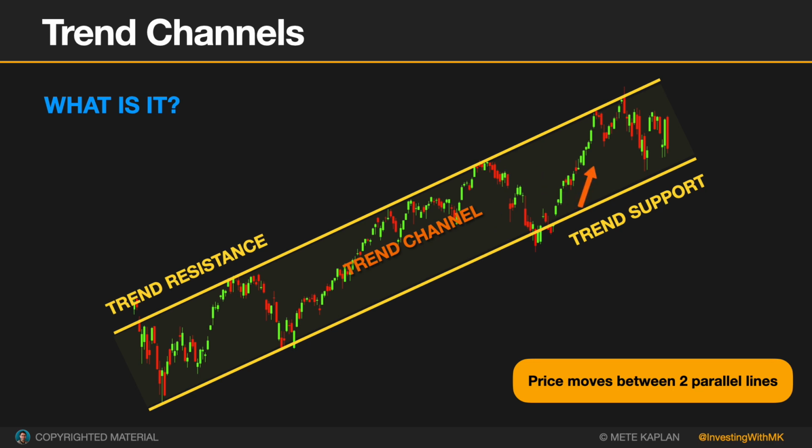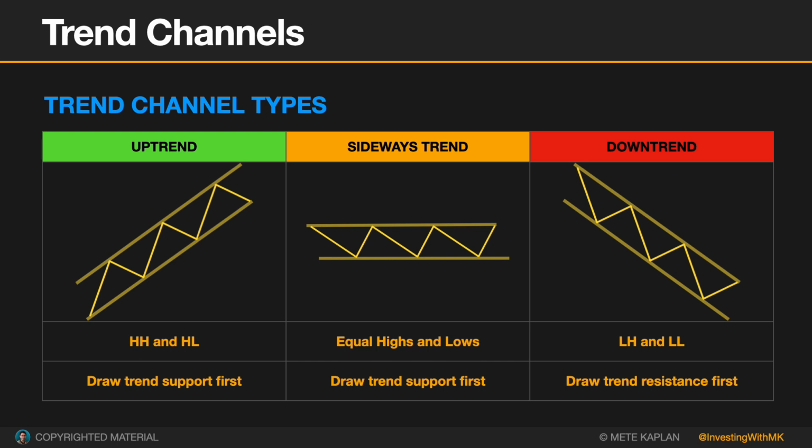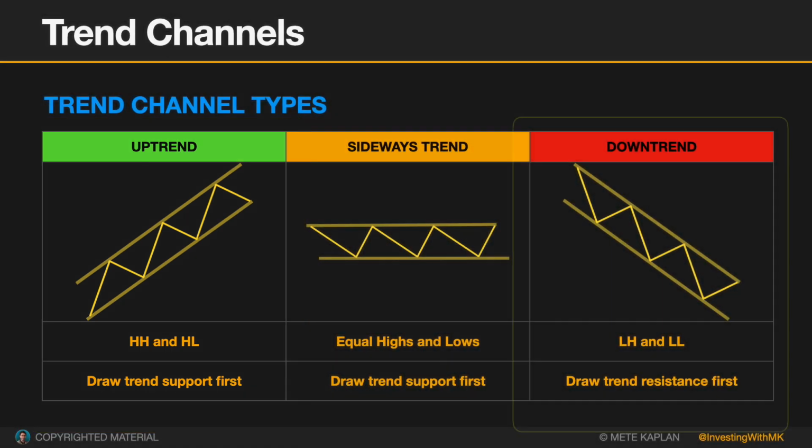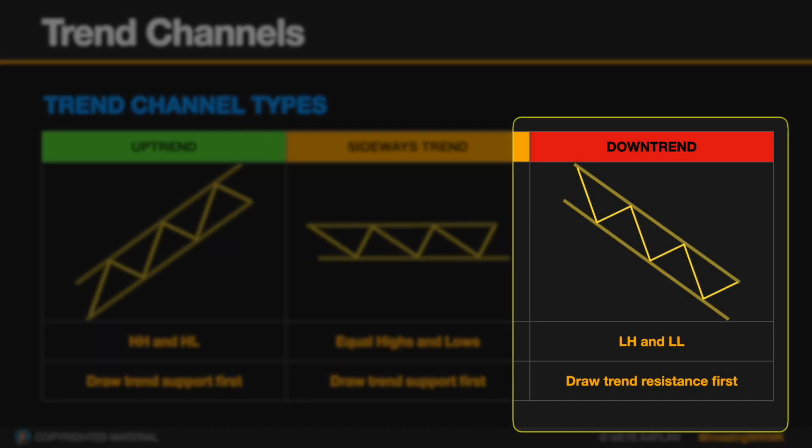So what kind of trends are there? Let's look at that. There are three types of trends: uptrends, sideways trends, and downtrends. I rarely trade sideways trends. I always look for a market direction or reversals to trade. Uptrends and downtrends are quite straightforward. When price starts to swing and makes higher highs and higher lows, the asset creates an uptrend. Vice versa, if the price makes lower highs and lower lows, it's called a downtrend.